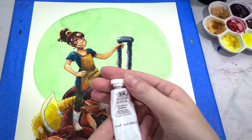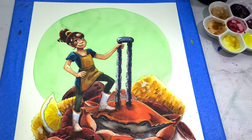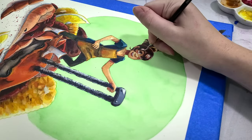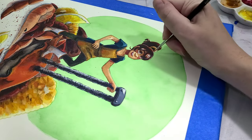And then once things are mostly done, we can add the icing to the cake, or in this instance, the gouache to the watercolor illustration. So I'm using some white gouache to add in some highlights, to clean some stuff up, to add in some rim lighting. Basically, I use white gouache to help adjust the contrast.